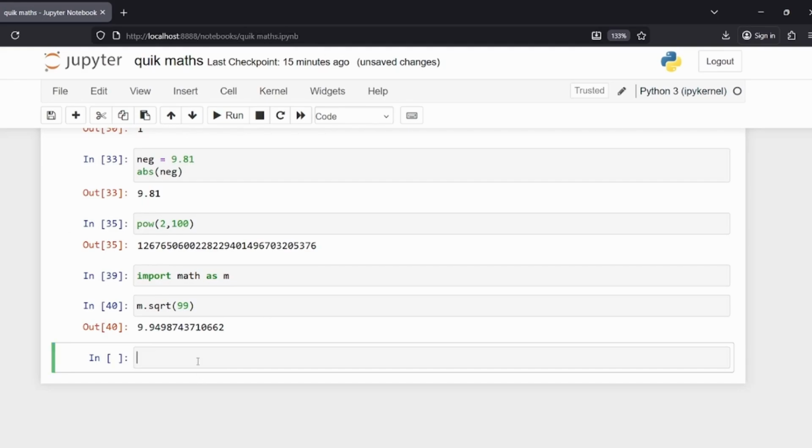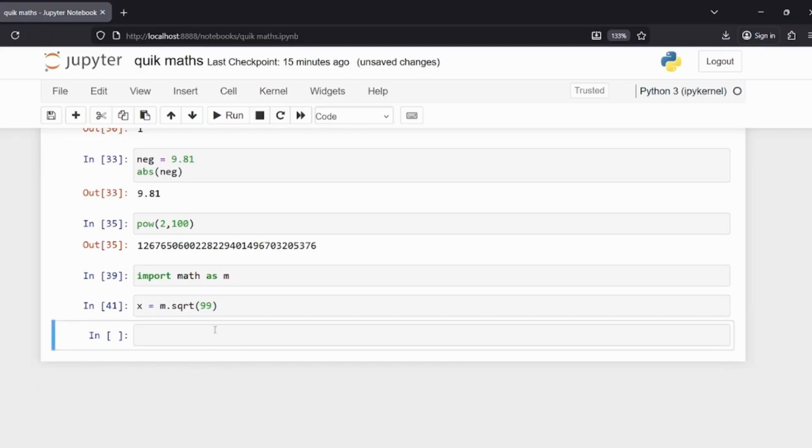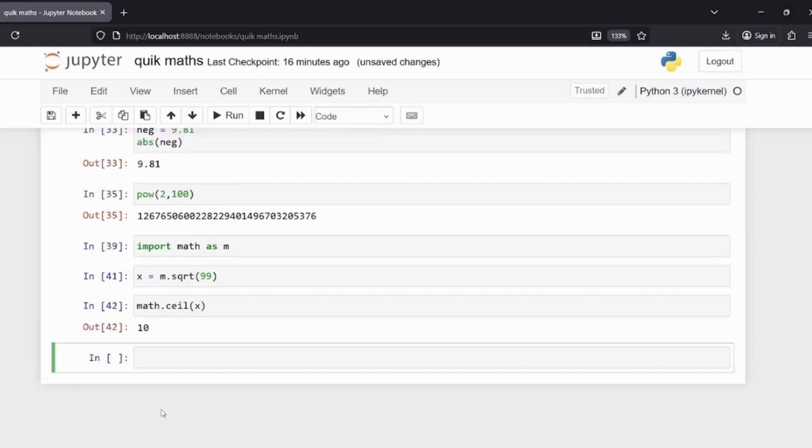Now, other interesting things you can do, for example, if I store this as a value called x, are ceiling and floor. Let's say I want to find the ceiling of x. I can do math.ceil(x). Now, if you notice, x was 9 point something, and ceil brings it up to the higher integer limit of what is there.